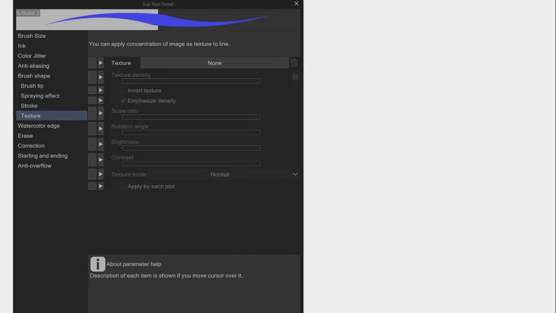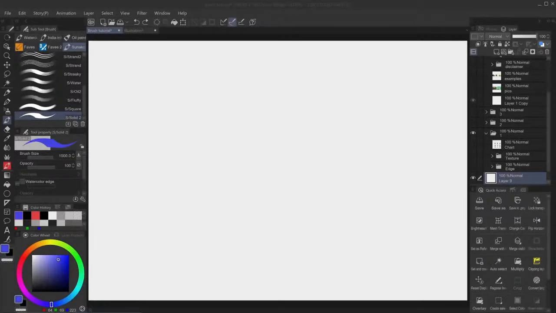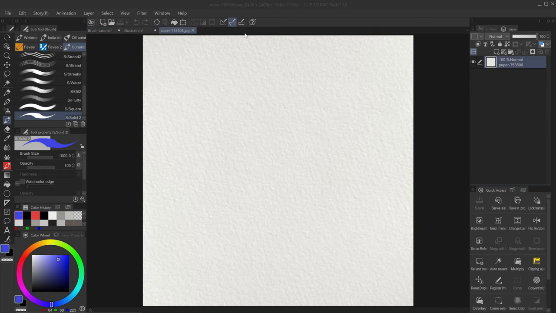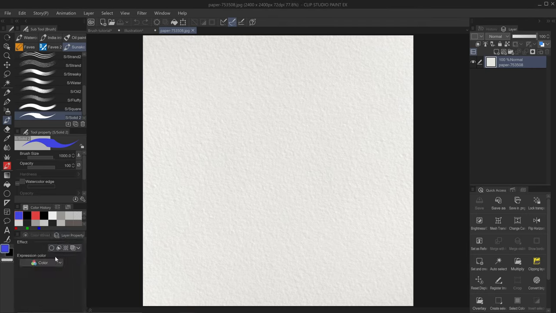It's pretty similar to making a brush tip like we did before, but with a few extra steps. First, you need to have a texture, so either make one, take a photo, or get one from the internet. For this example, I looked up a royalty-free paper texture, so let me open that up. Even if your picture is in black and white to begin with, make sure to turn on the grayscale mode in Clip Studio Paint in the layer properties.